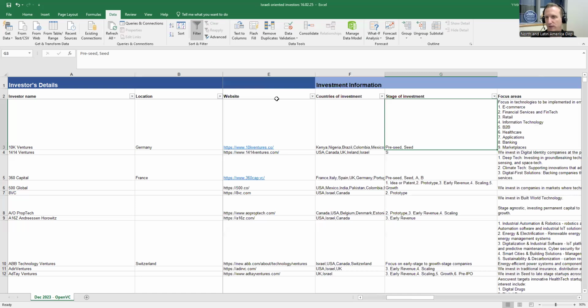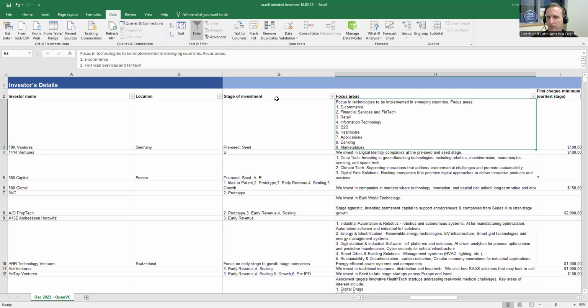We have the stage of investments. We know if they are focusing maybe on early stage investment like seed or pre-seed, maybe mid-stage, A, B, or growth. Obviously, when we have a delegation, we want to connect them to Israeli companies. This is an indication if they're relevant or not. I would not advise to spam investors in our lists with companies which might be irrelevant for them on the investment stages. So it's very important to understand that and to use that.